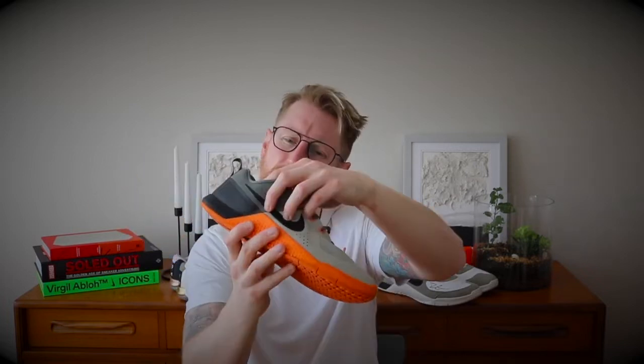The colourway was released in 2015 and was only released in either the UK or Europe. I remember it being on Night Talk and people were clamouring after these in the States because they couldn't get them over there. I've seen pairs go on Poshmark for like $400 — a highly sought after model. Really muted colourways: a taupe upper with a grey background and the shock of orange on the laces. Most people would go for the breads, but for me this is just a personal pair that I really love.